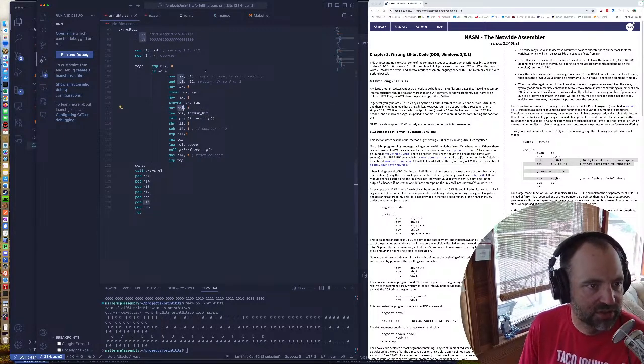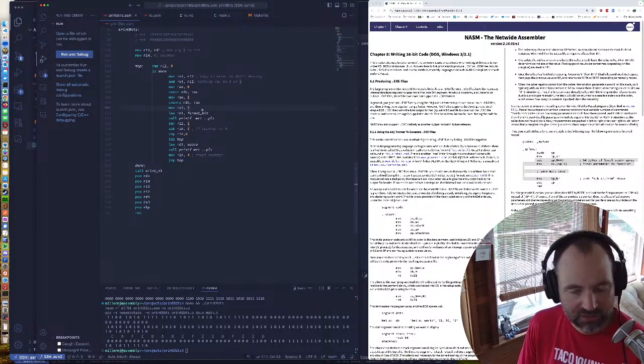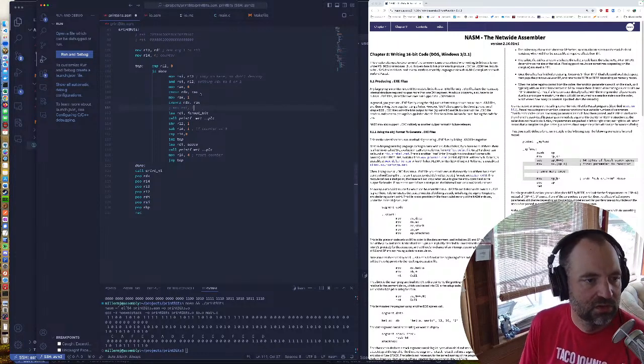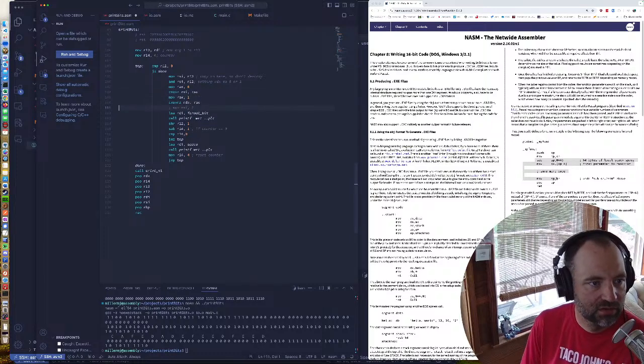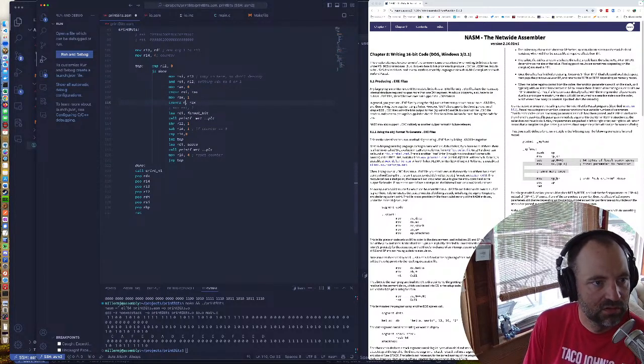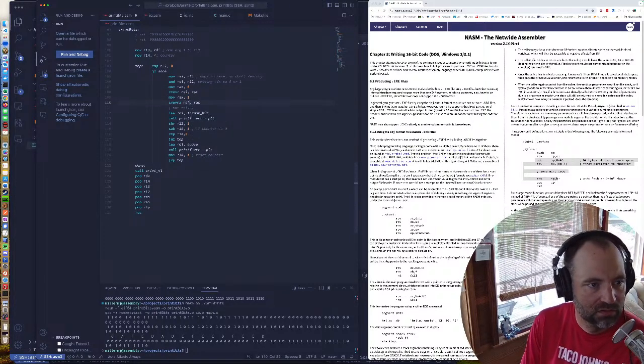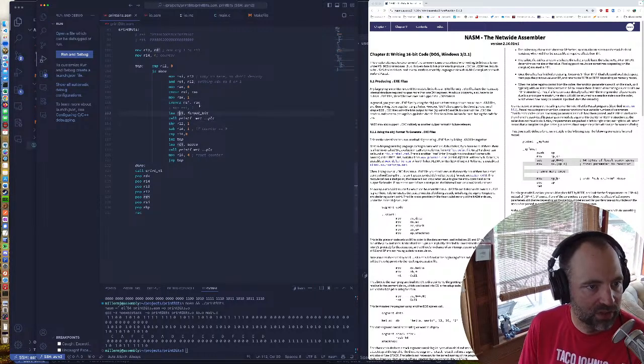I could probably take that out, and then these moves would be into RSI. So if I took that out, instead of RDX, it would be RSI. Because RDI has our format.